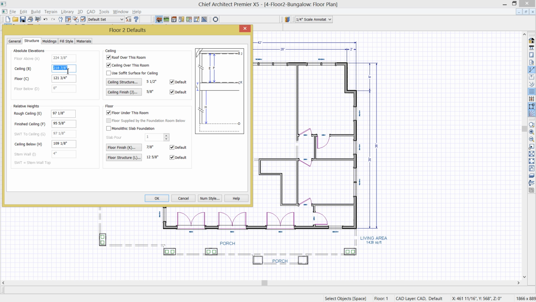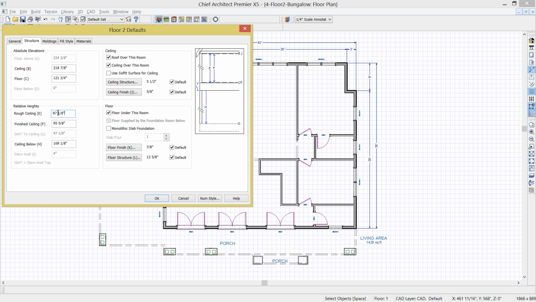Then the next question is, how high do you want the platforms? What do you want the ceiling to be? What do you want the floor to be? And if you want to change any of the thicknesses of the platforms, you can do this through the dialog. And my default for my ceiling, you can see in the diagram over here, E is the ceiling height.